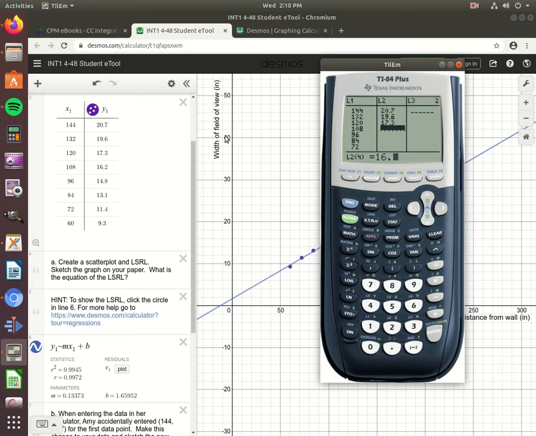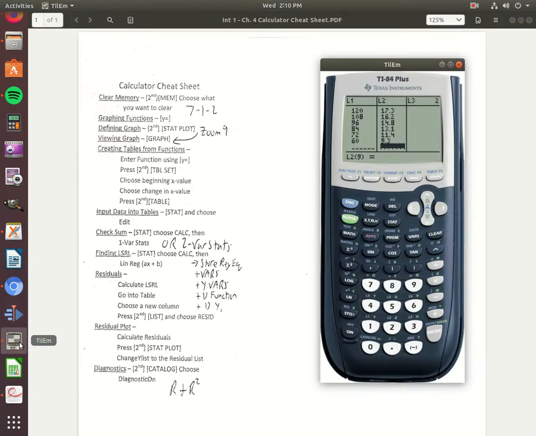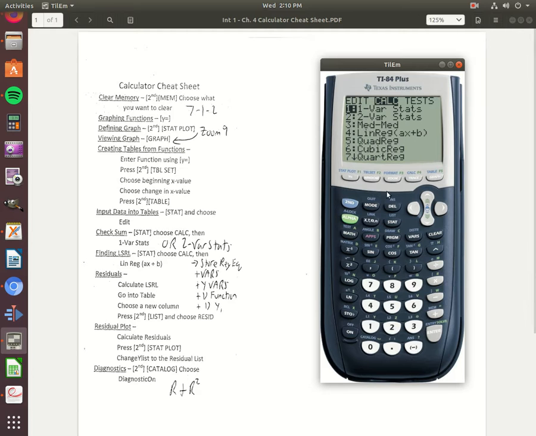Now, as I do this data, something I'm going to keep in mind, a couple things. First of all, I need to make sure that my L1 and L2 lists are the same length, which they are. The second thing is, if you'll recall, they actually gave me a checksum. So I don't know if you guys remember how to do the checksum, but the way the checksum works, if I want to check data, I'm going to go stat, and I'm going to choose calc, so I'll move it over to the right. And I can either choose one variable stats and do them one line at a time, or I can do two variable stats and do them at the same time because they are equal length. Again, if they're different lengths, two variable stats won't work.